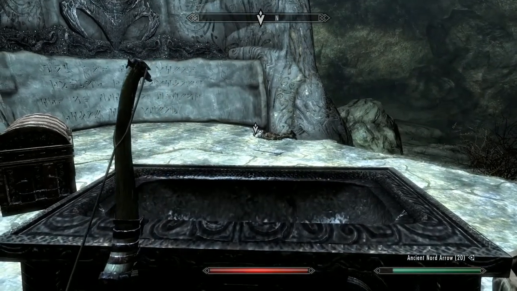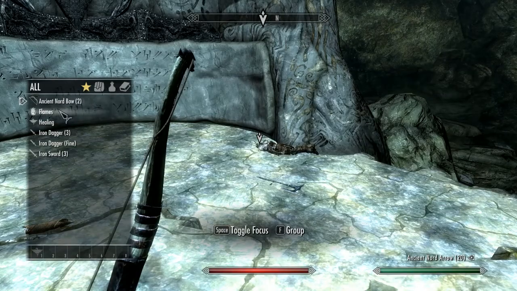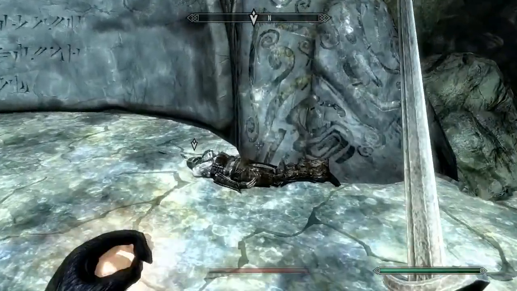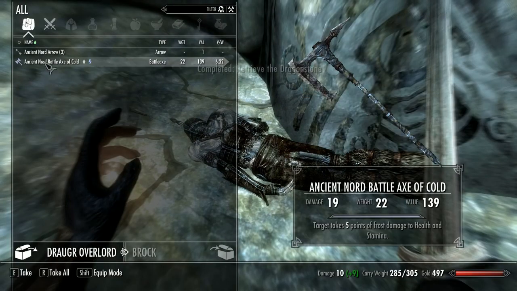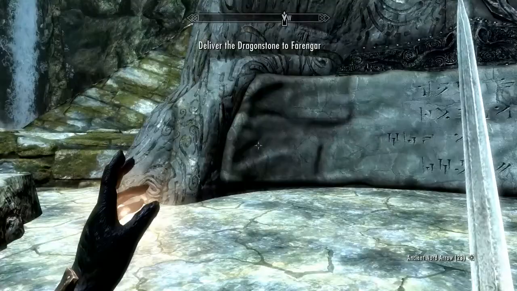Just given how hard he was hitting me, I just don't think I would have succeeded any other way. So hopefully y'all are okay with that. The Dragon Stone, that's important. Now, do I have 22 free weight? No, I got 15, so.